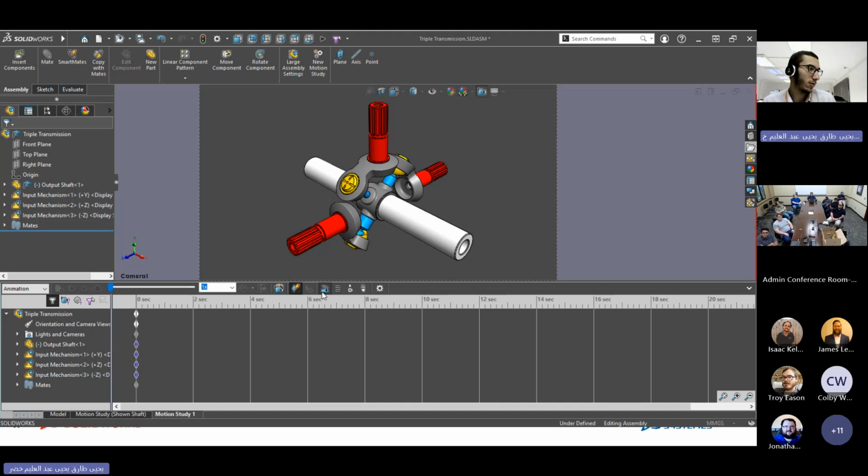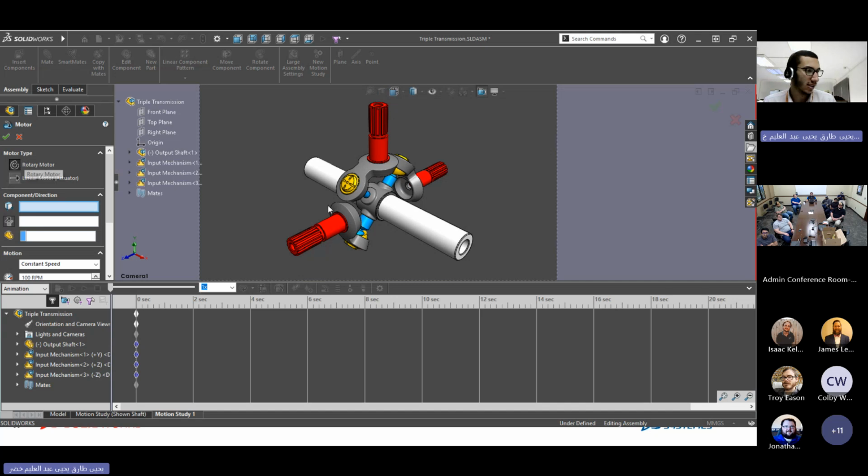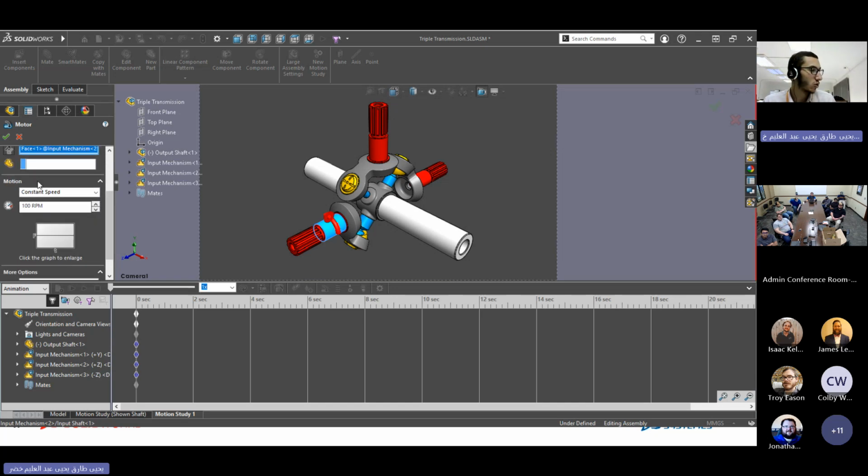So I can go ahead and add a motor, leave it as a rotary motor, and select any one of these. Because I've got the right mate set up, if I rotate any one of these, the other two are going to follow. Here's the direction, so I can leave it as it is. And for what it should be moving relative to, since it's in midair, I can leave that blank. And then when it comes to the speed, I think I'm going to go with constant speed for now. But remember, this is in RPM. Now, I don't really think that you're going to create an animation that's minutes long. But yeah, what should the value be?